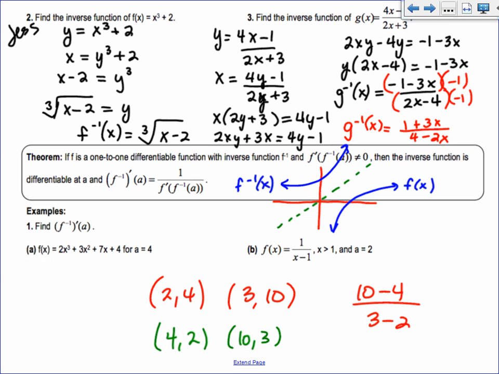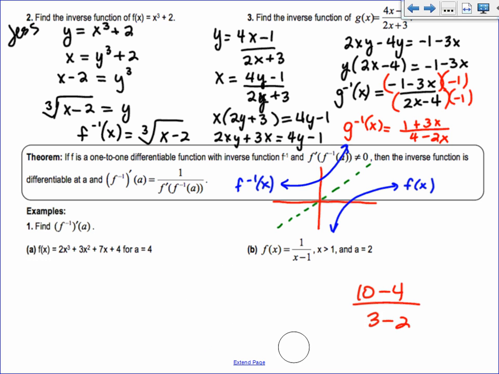Do you guys understand what I'm saying? It's not going to be the opposite reciprocal. It's not going to be perpendicular. It's just going to be the reciprocal. And that's what I kind of tried to draw out for you guys in your notes page. So you guys have something, and it talks about at a particular point, like at this point, you have a certain slope, but then at its corresponding point, you have a steeper slope. They end up being reciprocals of one another. Like one could be positive 2, the other one could be 1/2. Do you guys understand what I mean by that?